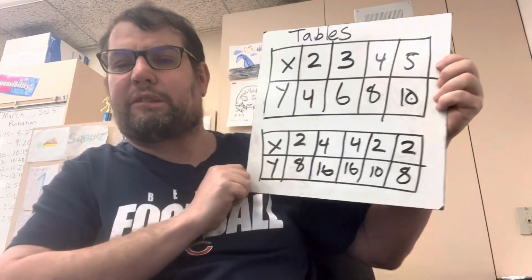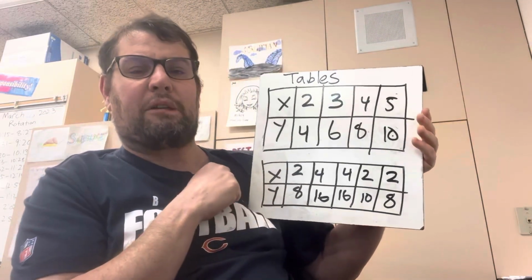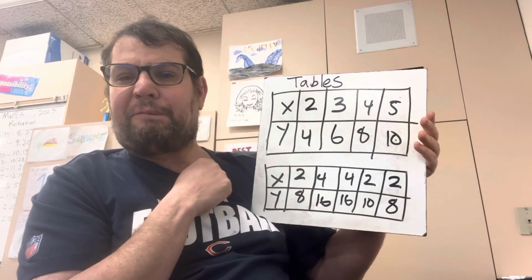So we're going to start off today by reviewing exactly how we look at numbers and tell whether or not we have a function. Again, this is a review. We've done this before, but I want to go over it and remind you because it's been so long since we've done that. Now, the very first way they might give you is tables. And if we look at this table, we have to know, is this a function?